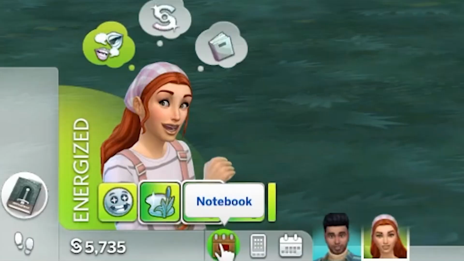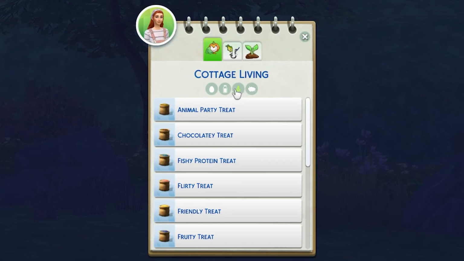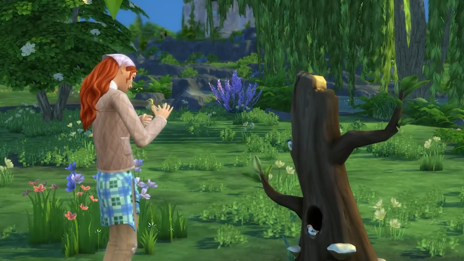And finally, while you're playing, be sure to use the notebook, which can be rather helpful and will track some good information on various treats or objects once you come across them. And with that, let's kick things off with birds.